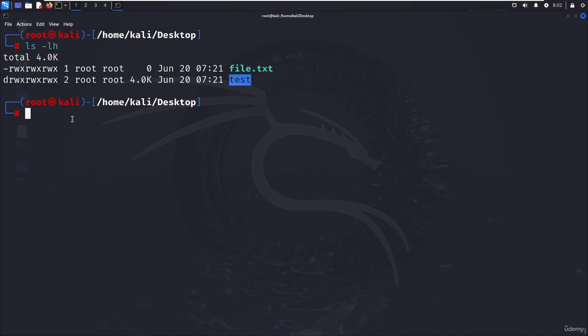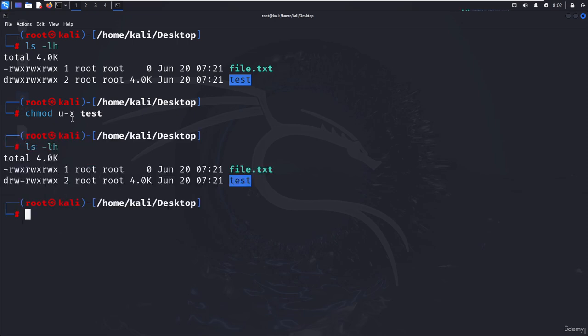On the folder, everybody has the execute permission. Suppose I want to remove it from the user. What I need to do is chmod, and u means user, the owner, and just -x. -x means remove the execute permission from the user. And if you check here, you see previously there was x and there is no more x. Done. Similarly, if I want to remove the execute permission from the group as well, keep in mind in the group the execute is the x in the second position.